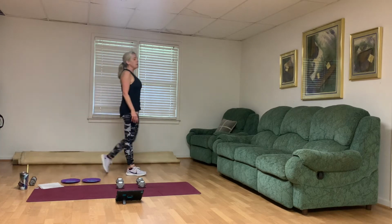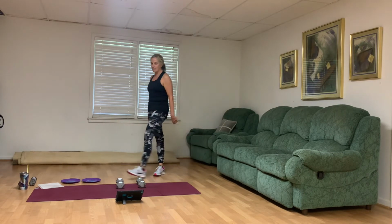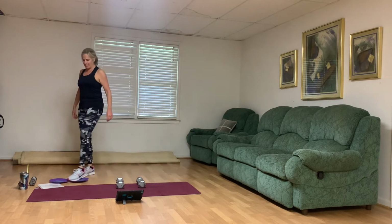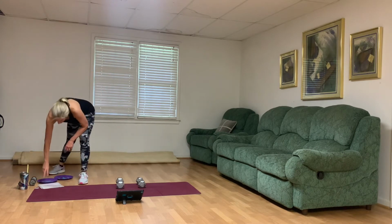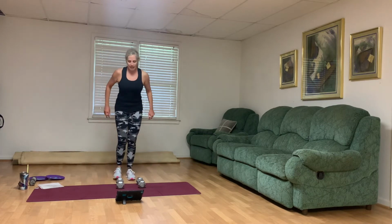All right, so we've got burpee snatch next. And we're only gonna do 10 burpees. Okay, so we'll snatch with the right when we stand up the first time, left when we stand up the second time. Let's get ready in 10 seconds. Breathe, have those weights ready. And 3, 2, 1, we've got 10 of these.